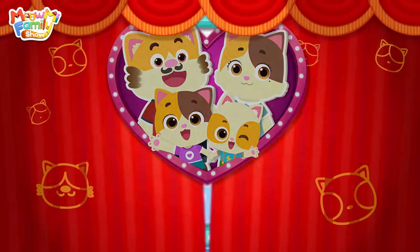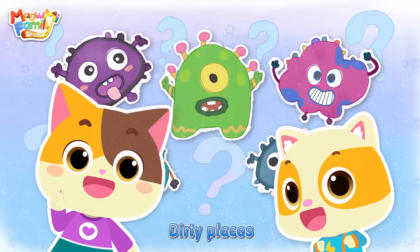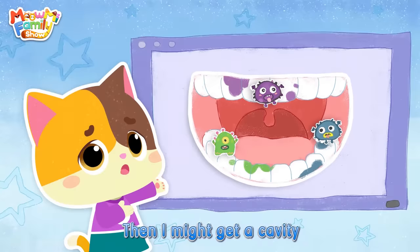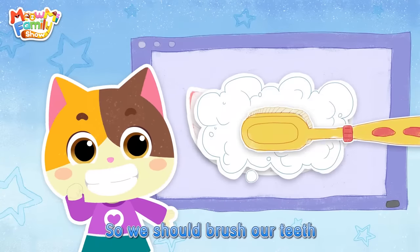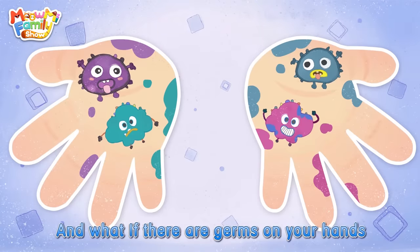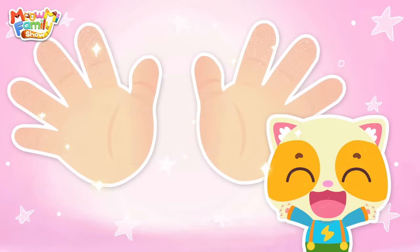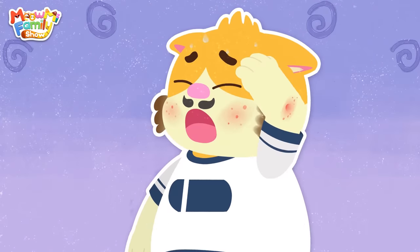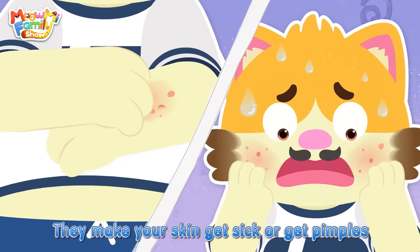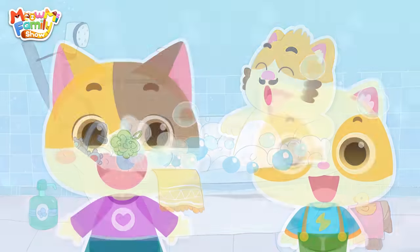Meow. Do you know what places on your body germs like the most? Dirty places! If your teeth are dirty, then I might get a cavity. So we should brush our teeth. And what if there are germs on your hands? I should wash my hands! If you don't shower, the germs will be able to hide on your skin. They make your skin get sick or get pimples. So we should shower and keep ourselves clean.